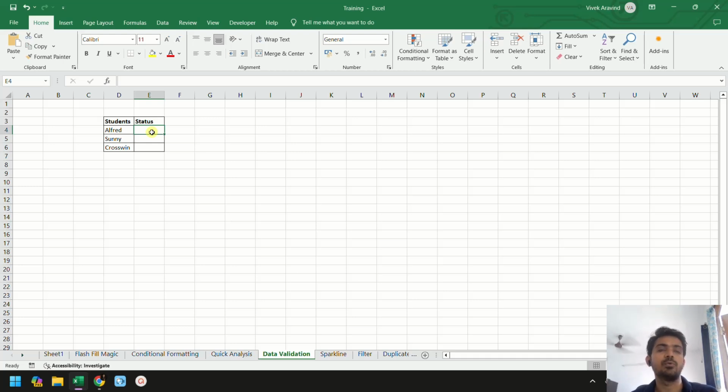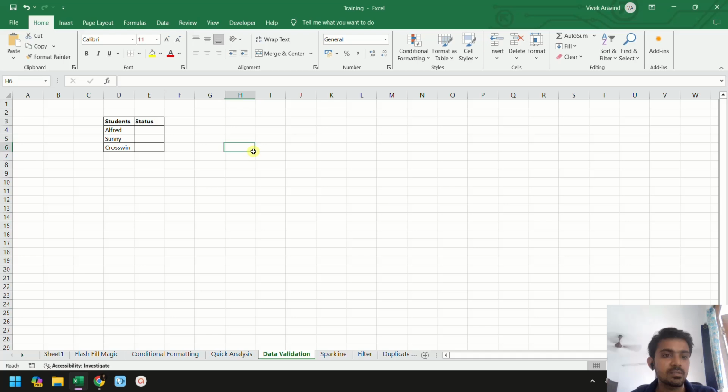But that work I won't be doing myself; I'm delegating it to someone. So they need to look at the data and identify whether each person has passed or failed. For that, we don't need to manually enter it every time, so we are setting a data validation. It should be either pass or fail, with no other text added. For example, if I'm doing it manually, I add a pass, then a fail, and again a pass. This is a redundancy.